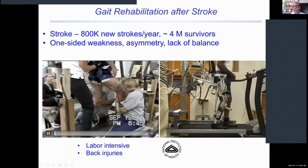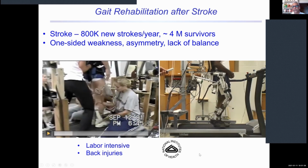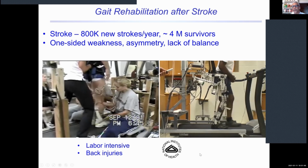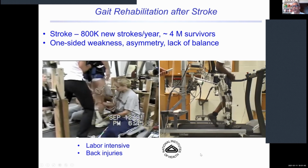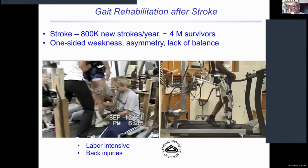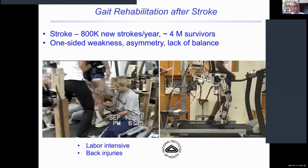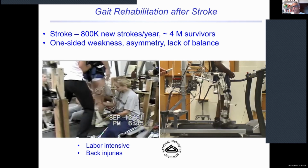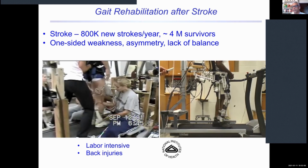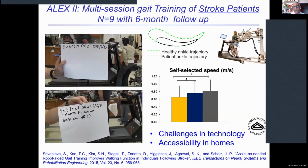And so the question is, can we use a machine like this? And this is a machine that we had developed at University of Delaware about maybe 15 years ago. And these are machines that are connected to a walker, which is on a treadmill. And what the machine would do is allow you to apply forces on the foot in order to make the movement. And so many of the stroke patients, for example, you can see one walking over here, and they may have less ability to move, in this case, the right leg. And what the machine does is, over a period of time, it challenges them and stretches their gait to see how well they do. So this is a study that we had conducted.